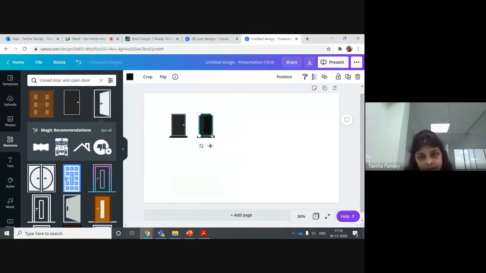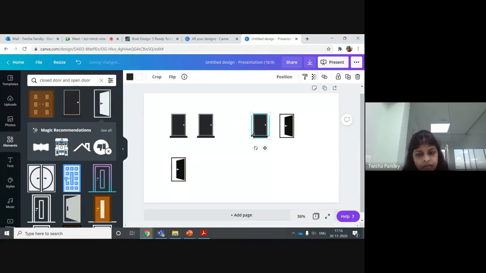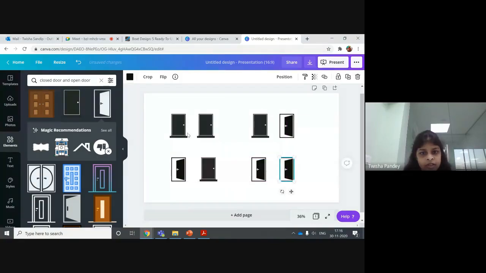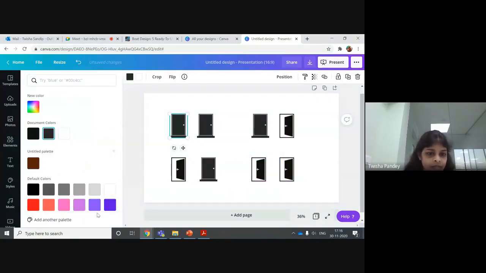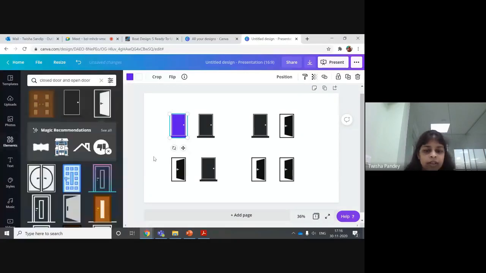I can just put it on this and check. Okay, this is the open door. This is the closed door. So this is the case 0, 1. Then we have 1 and 0. And then we have 1 and 1. And if you don't like black too much, you can always change the color of this thing. Let's say blue. Yeah, anyway, that doesn't matter.